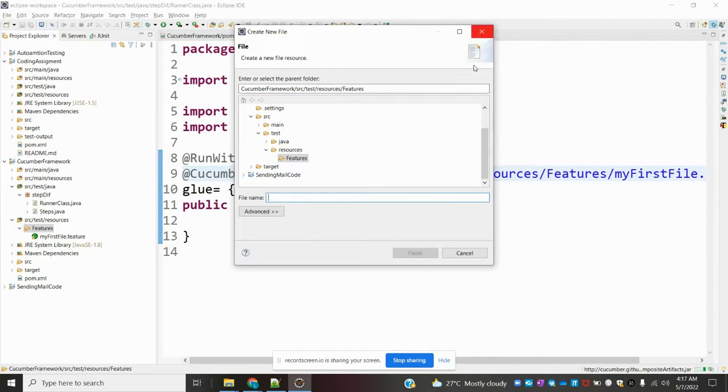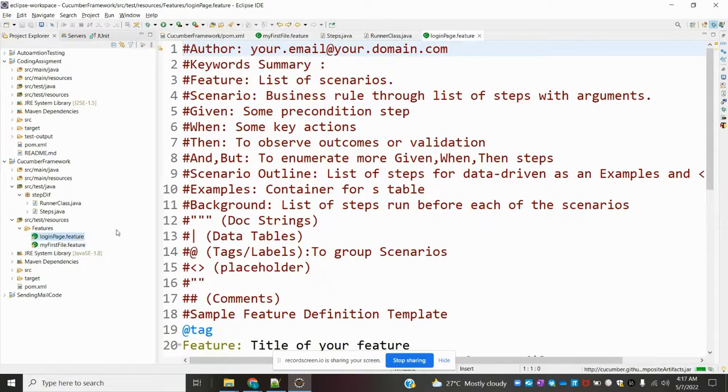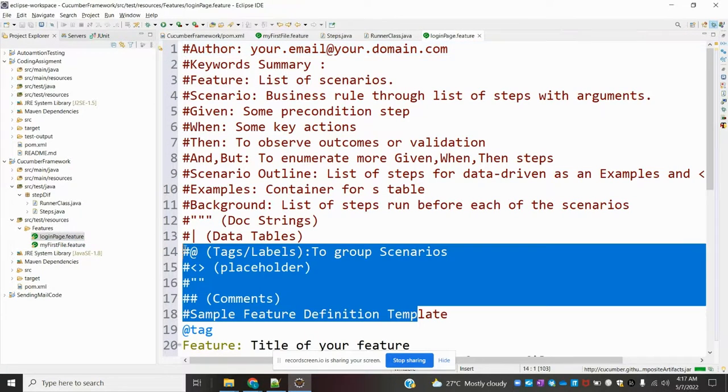file, sorry, and here login page dot feature. In that place I'm going to add some steps.